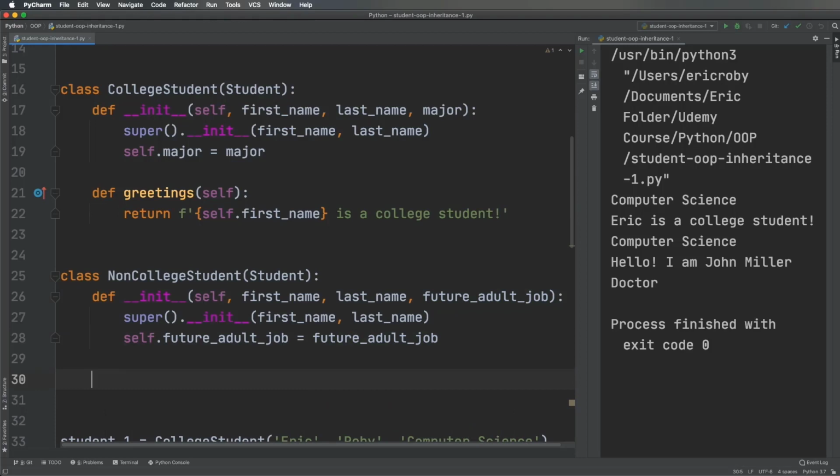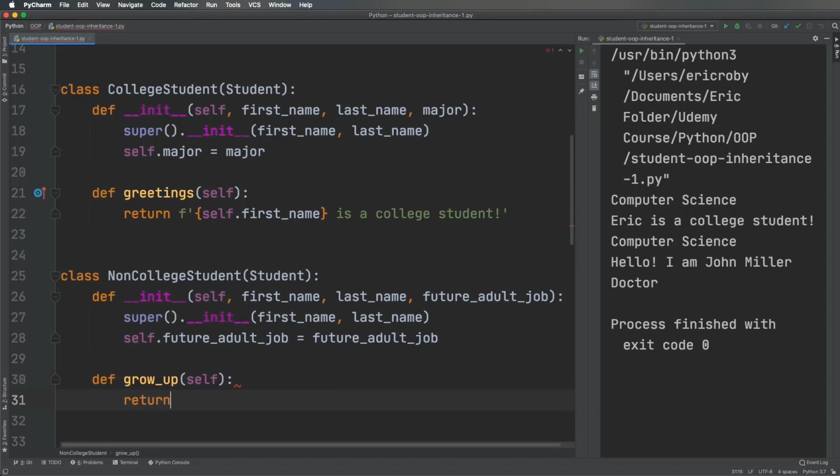Let's create a new method for NonCollegeStudent called grow_up, so def grow_up(self). And within the grow_up method, we'll return f"When I grow up, I want to be a {self.futureAdultJob}".